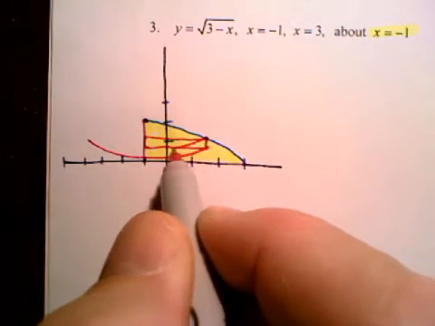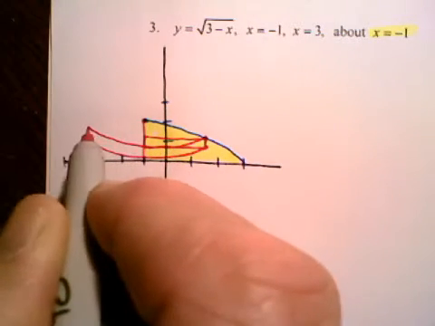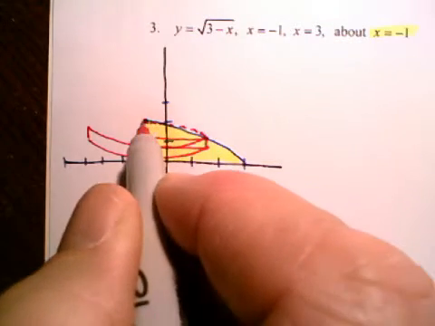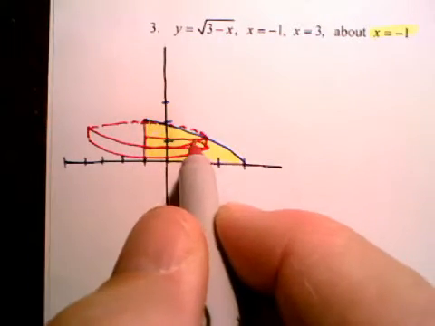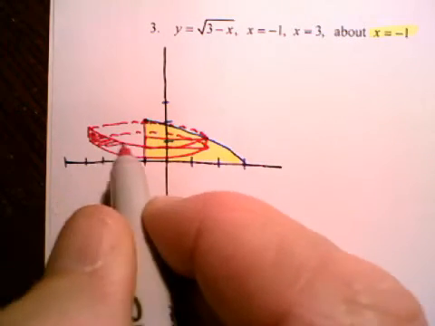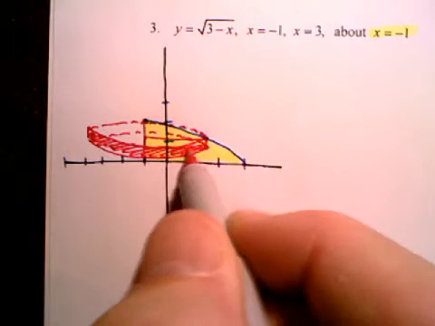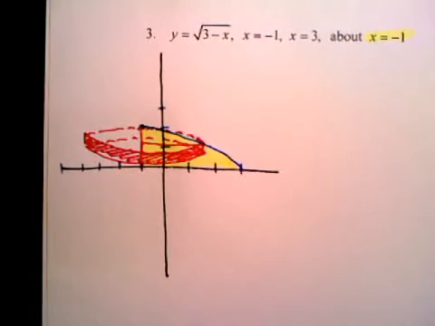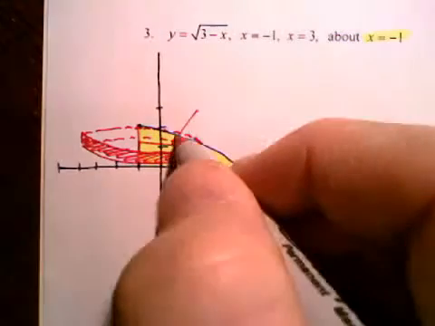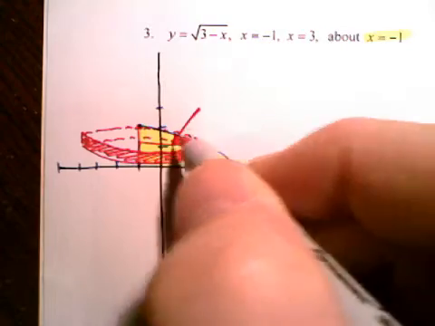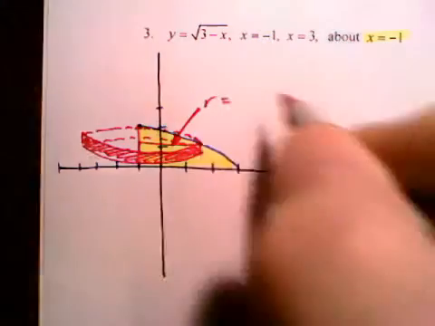Somewhere over there. My left to right rectangles are not nearly what I like them to be, like my other ones are. Nevertheless, there's our disk. And the radius of the disk, again, this is your bread and butter right here. You get this part right, your success rate goes way up.